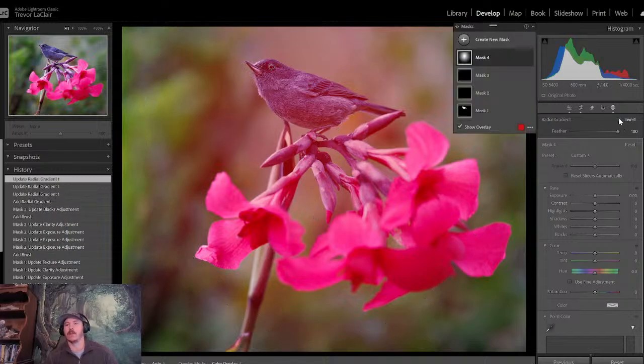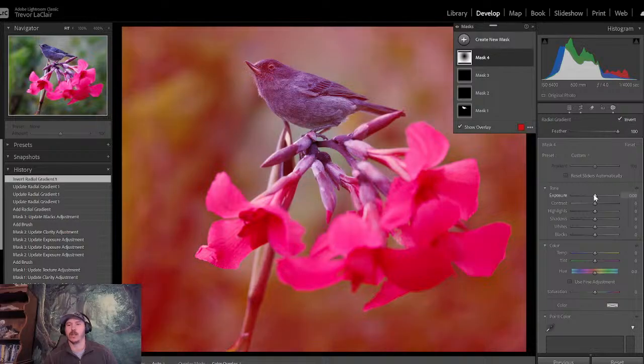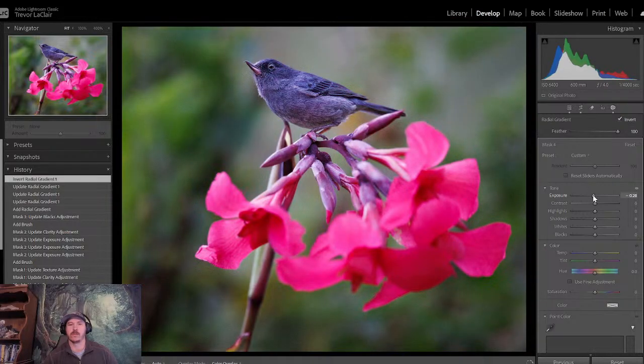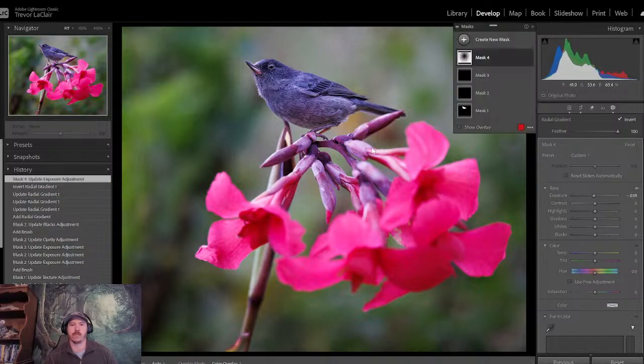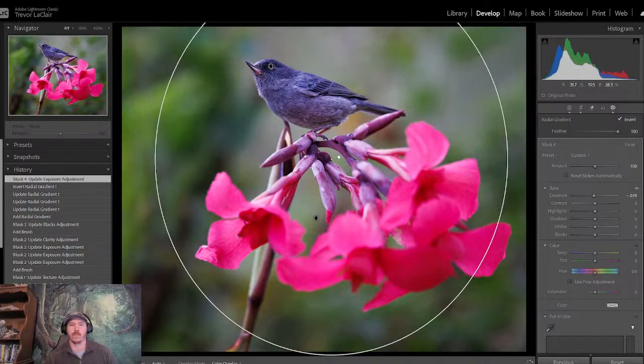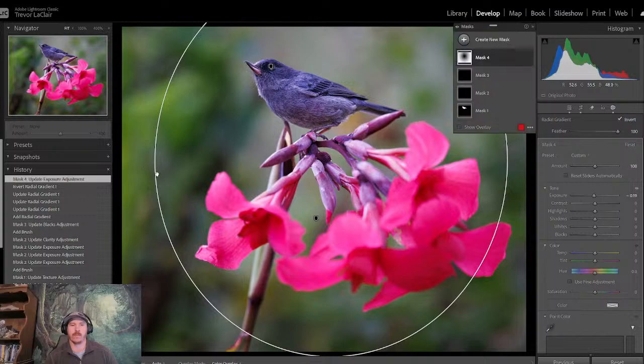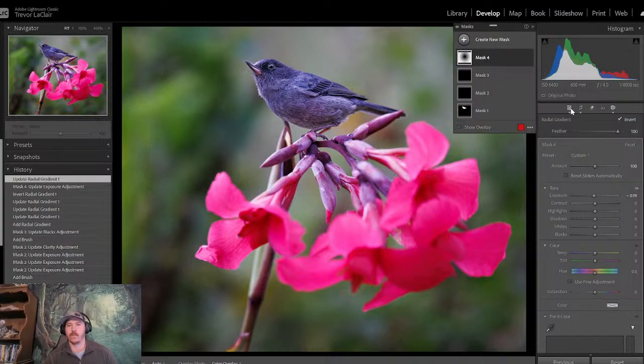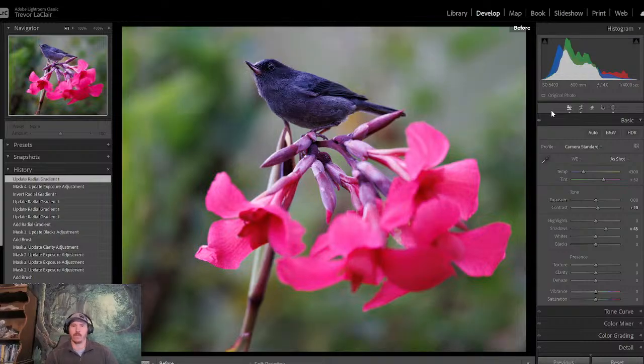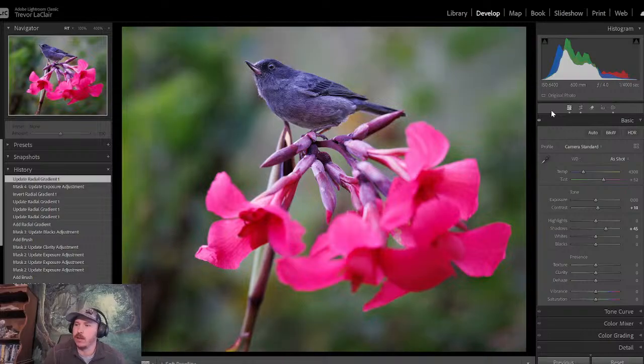And then I'm going to hit invert and darken those edges more. Yeah, minor touches.